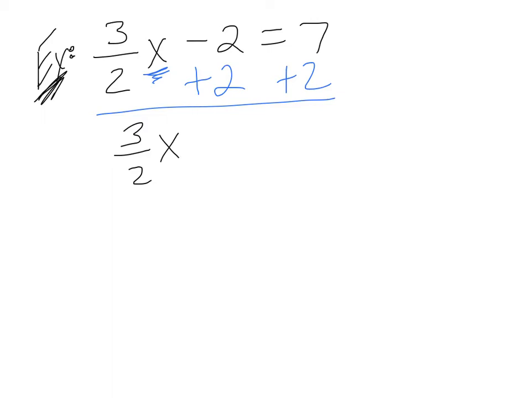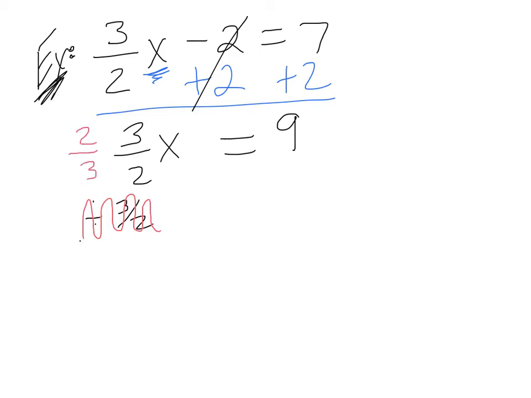Here we go. We're on our way. 3/2 x, equal sign, and 7 and 2 is 9. What's happening to x? X is being multiplied by 3/2. So we have to divide, right? Divide by 3/2. Wait a second. Dividing by a fraction is the same as multiplying by its reciprocal. So instead of saying divide by 3/2, what I'll say is multiply by the flipped version. If I multiply by 2/3 on this side, I better multiply by 2/3 on this side. On the right, you'll have 9, which is over 1.